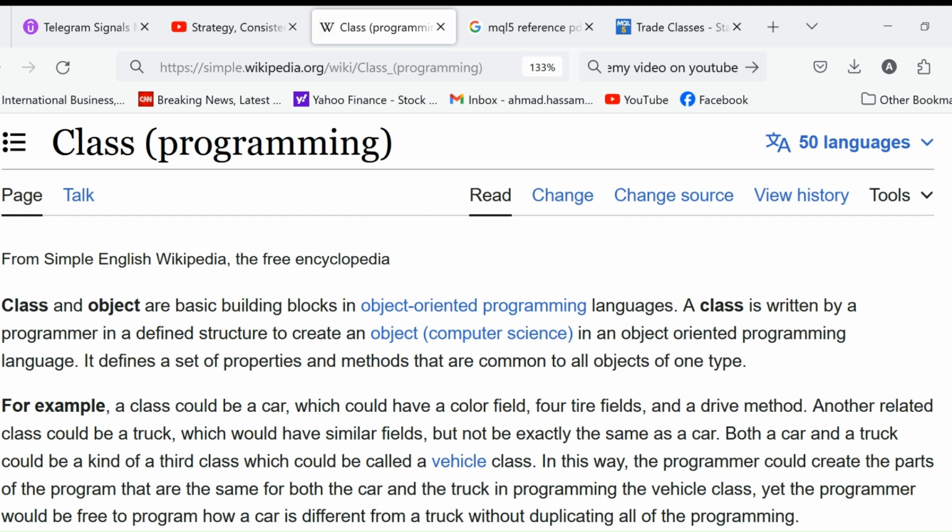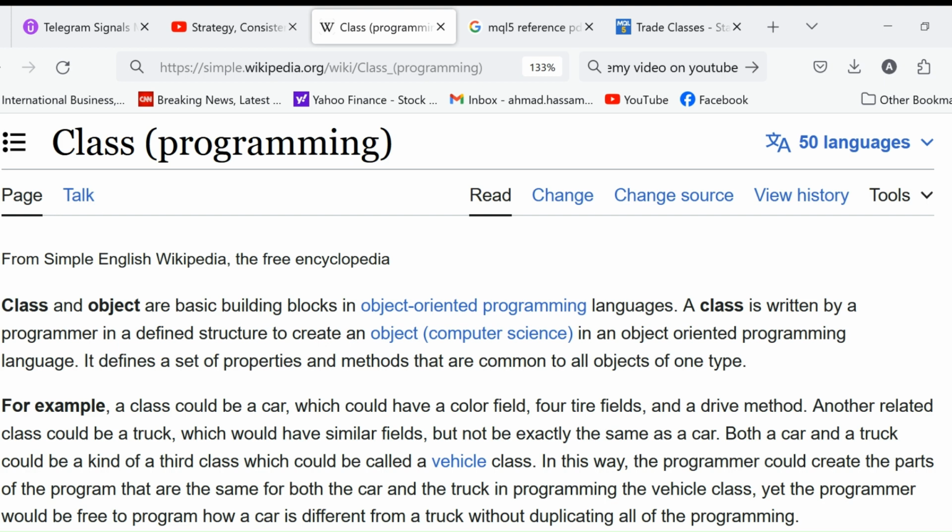For example, car. Let's define a class car. Its properties could be color, tire, and a drive method.